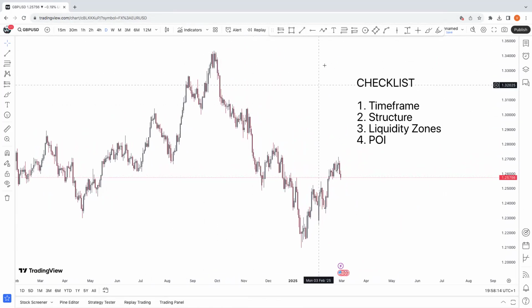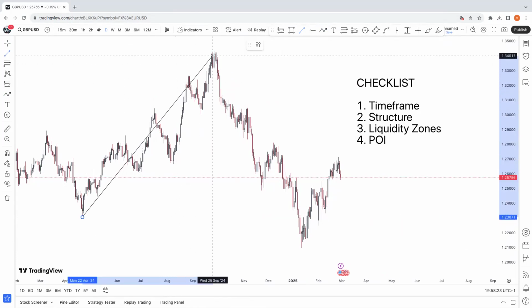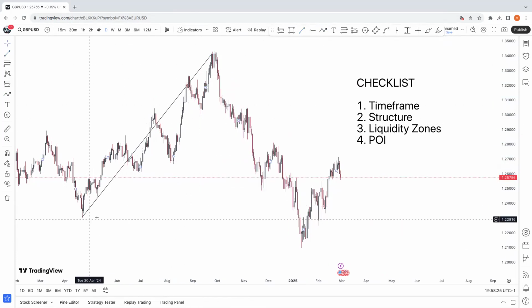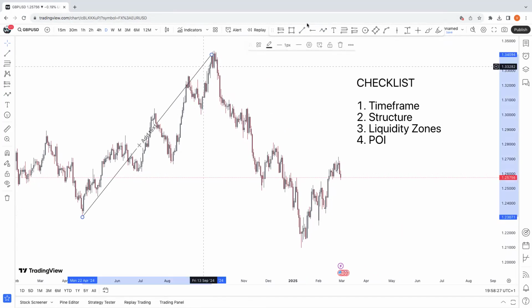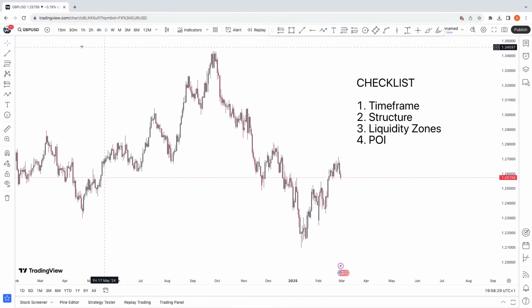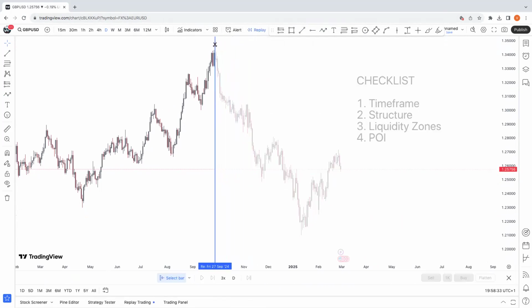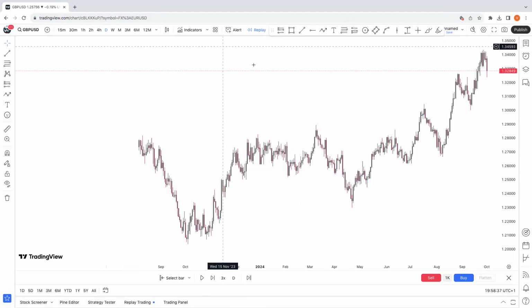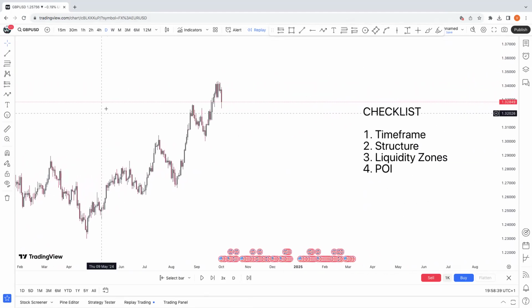So if you observe very well, you agree with me that from this zone, price was actually trying to buy, right, in an uptrend from here all the way up here. Price was in an uptrend, right? And then something happened here. So let's try to cut price and see what will happen with price, right?